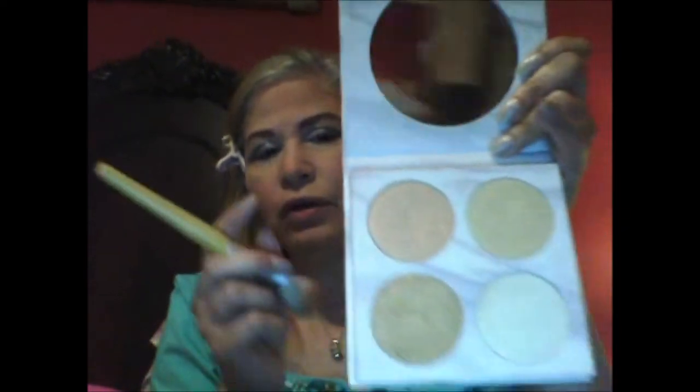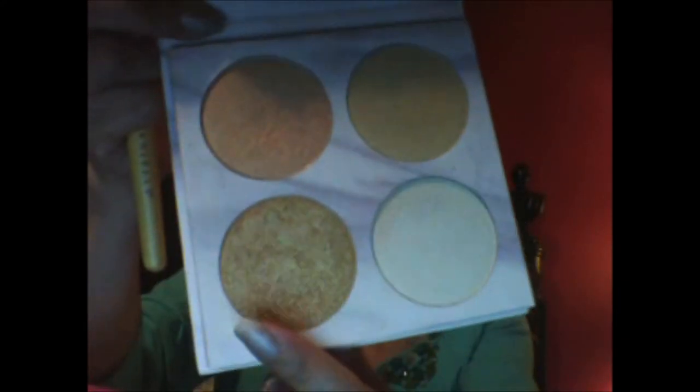Alright, now I want to apply, and I'm gonna be using this brush, which is a blush brush, but as I told you, I love this brush. Like, this one is for highlight, right? This one is for highlight. But I like to use this one. I like more precision. So that's why I keep this one separate. I know this one is for my highlight because the handle is brown. So let's pick a soft one from the all four. The gold, this is more copper or more darker. You can see this one is darker.